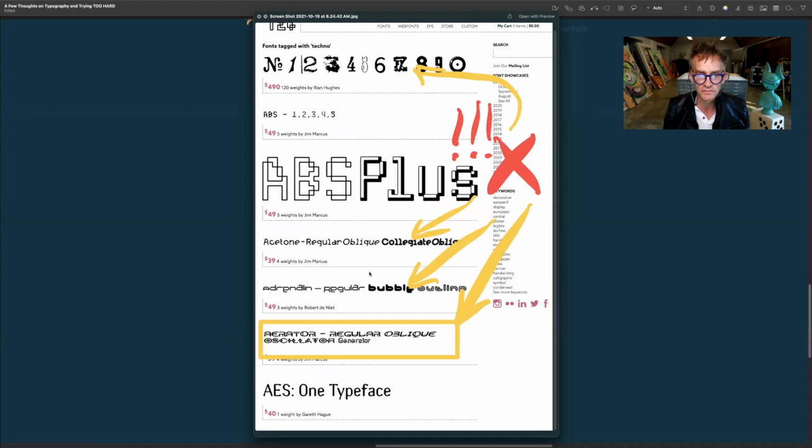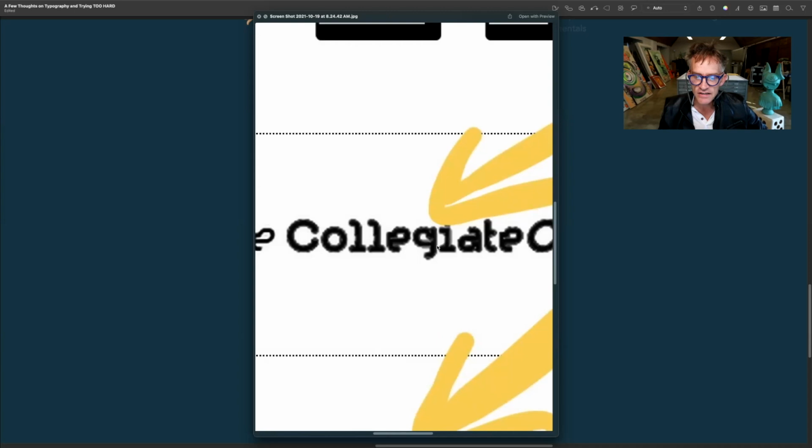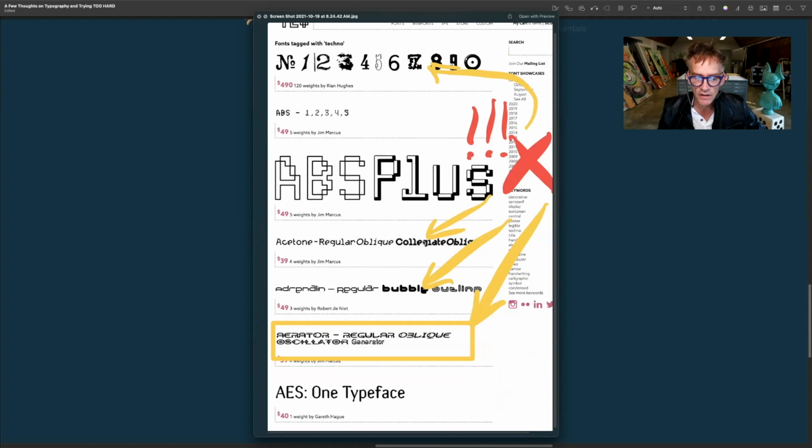So what's happening is, when a designer thinks that they want to make aggressive experimental work, and they have not sensitized themselves to typographic forms, the first thing they look for is letter forms that don't necessarily conform to the way that the armature, the basic structure of the letter form, has been drawn over time. This is a mistake. This is the mistake.